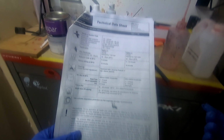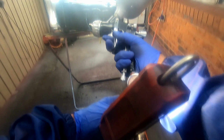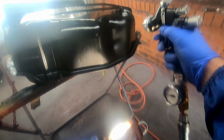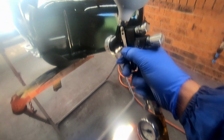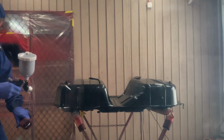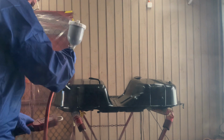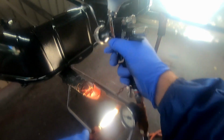Checking the drying time between coats on the technical data sheet, I need to wait 5 minutes. Checking the air pressure again and applying the second coat. Without good lighting, it's hard to tell if you're laying on the paint too wet or too dry. You need this coat to be closed, but you don't want runs. I usually hold a torch in my left hand so I can see the paint landing on the surface. This way I can tell if it's too light or too heavy.